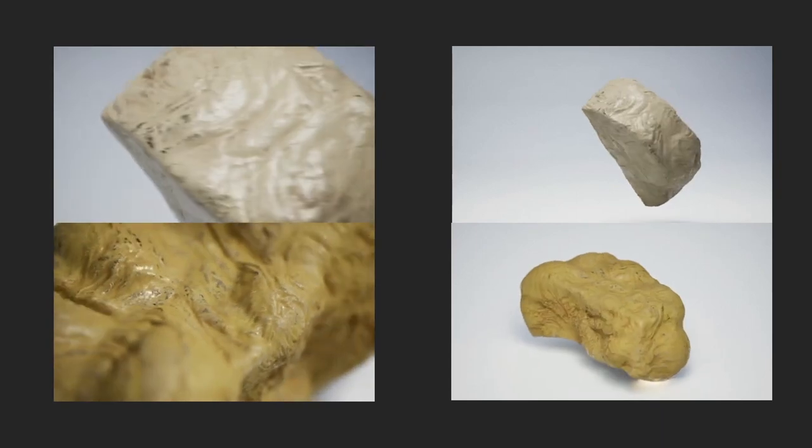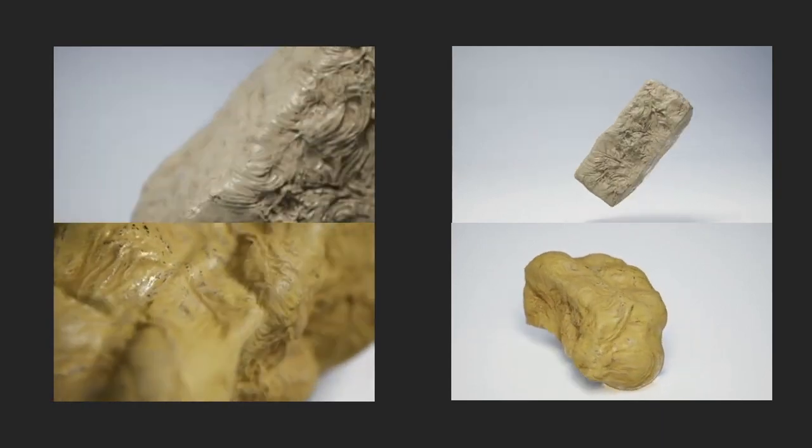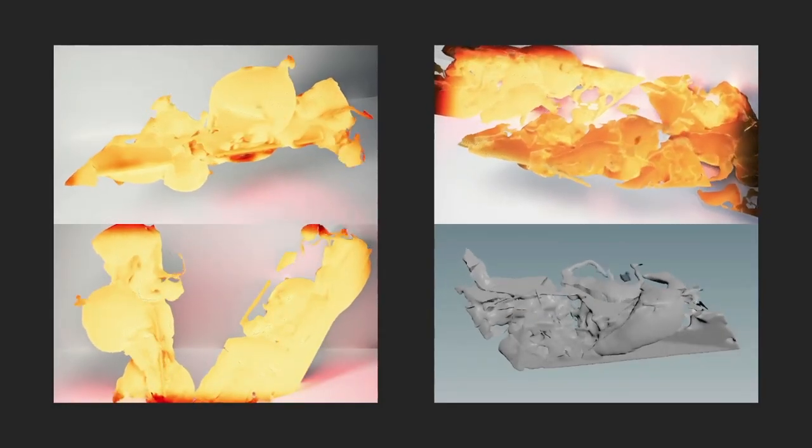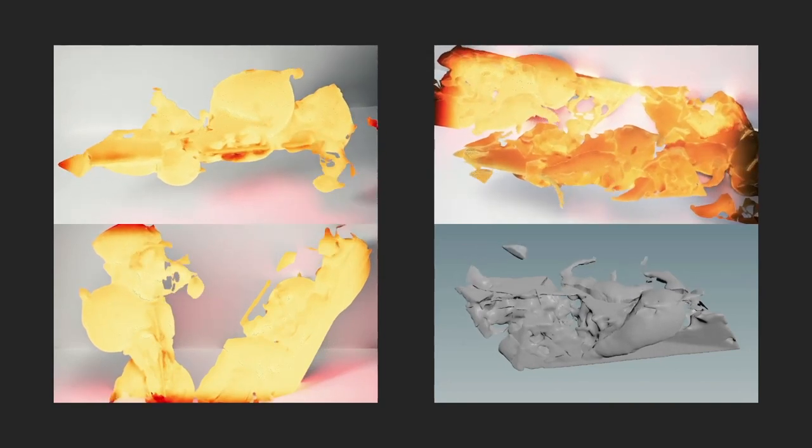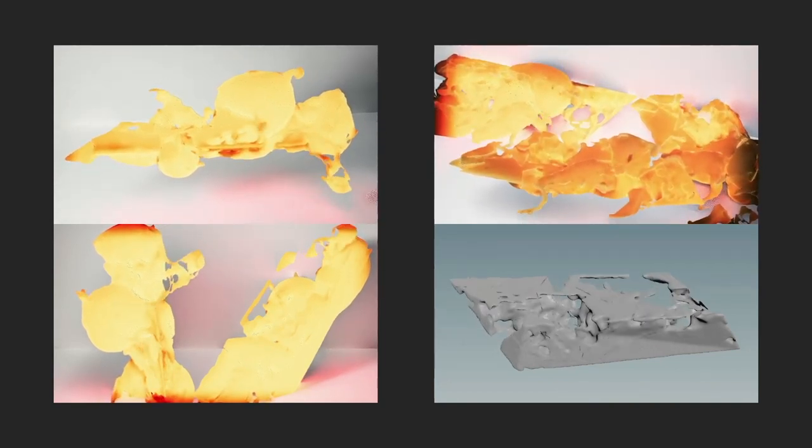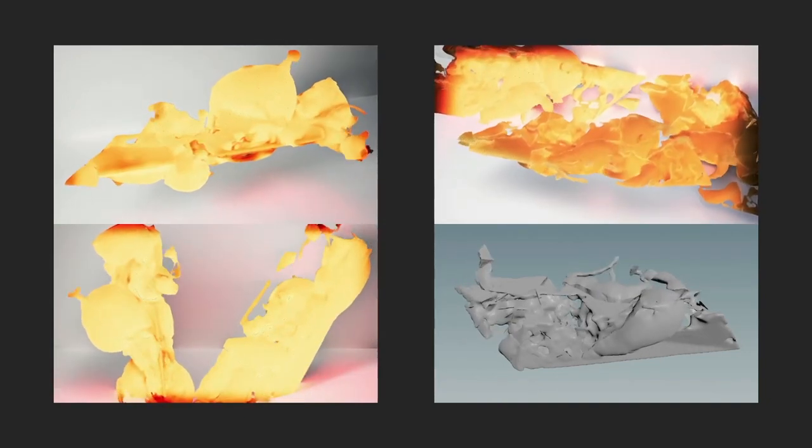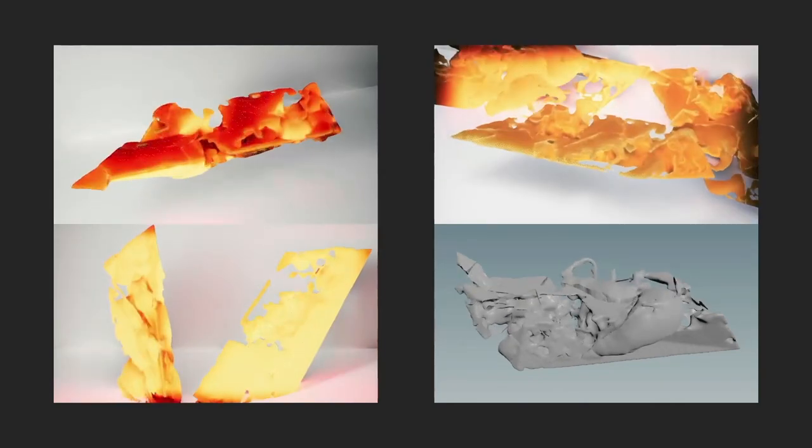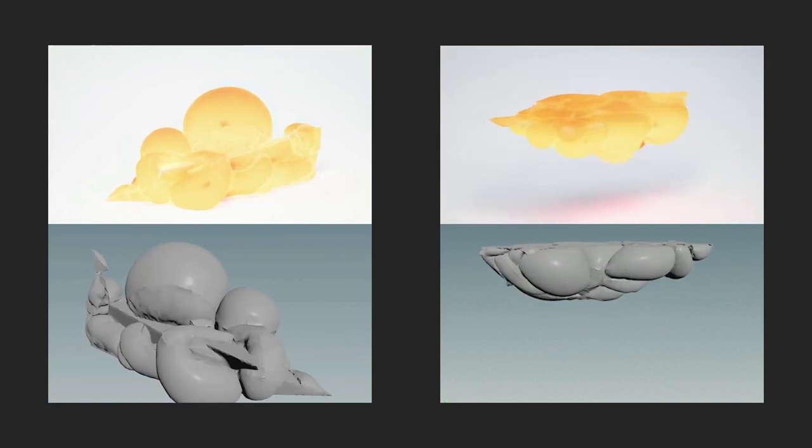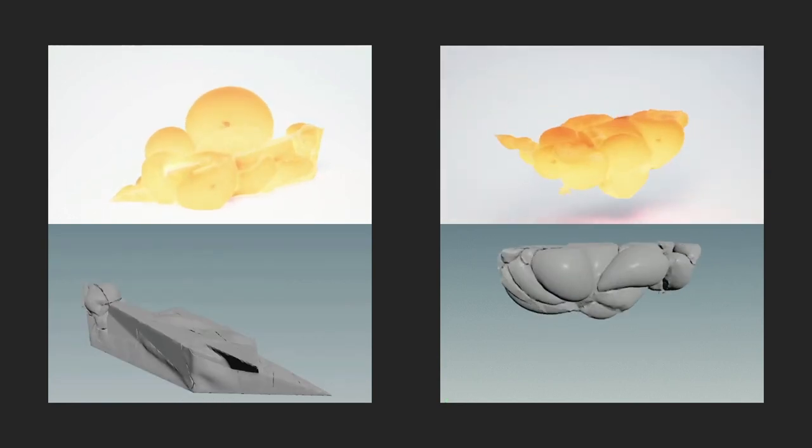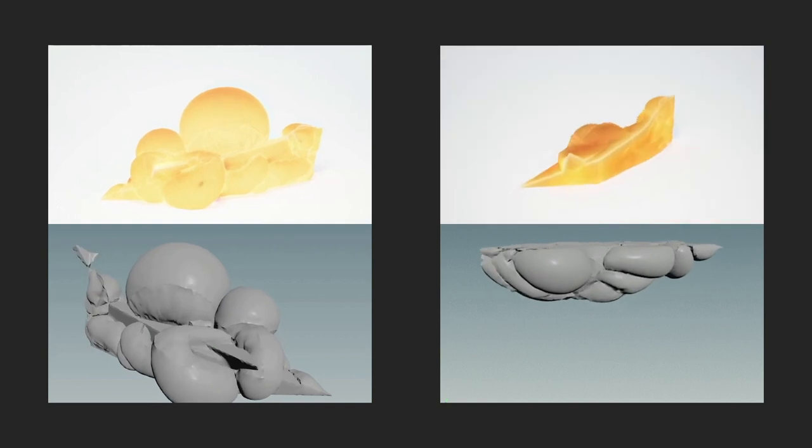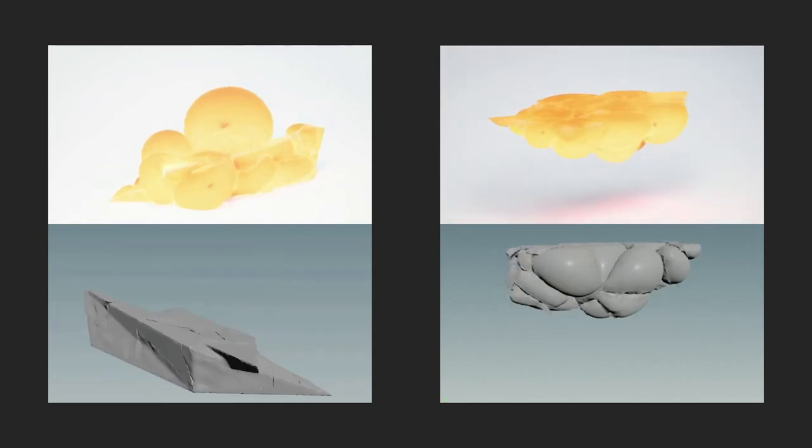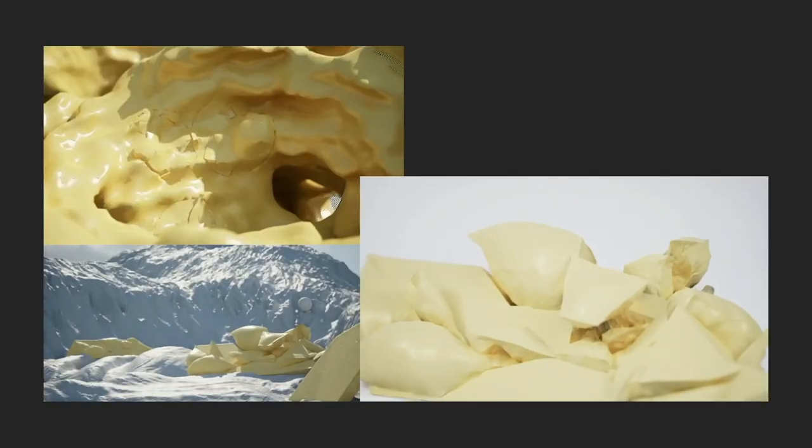At the beginning we weren't exactly sure what visual language we would want to explore, and we decided to mix RBD, vellum simulations, and flip simulations to find different languages and visual representations of some background idea. Here you can see some of the initial exploration - some rigid body transforming into vellum. James was experimenting a lot in Unreal with materials and it was a really fun process to see the responsiveness of how quickly we could get some things done.